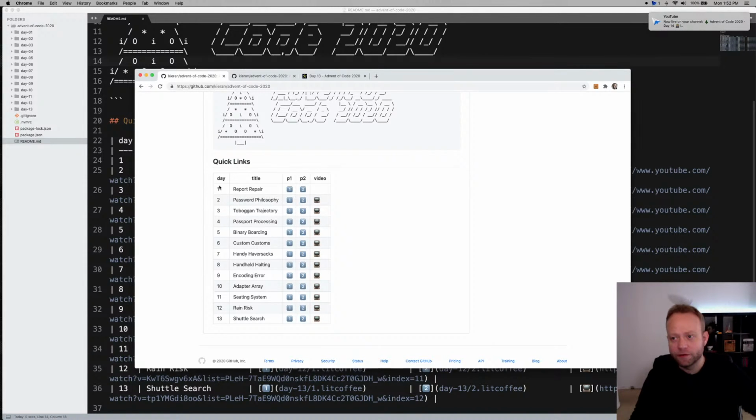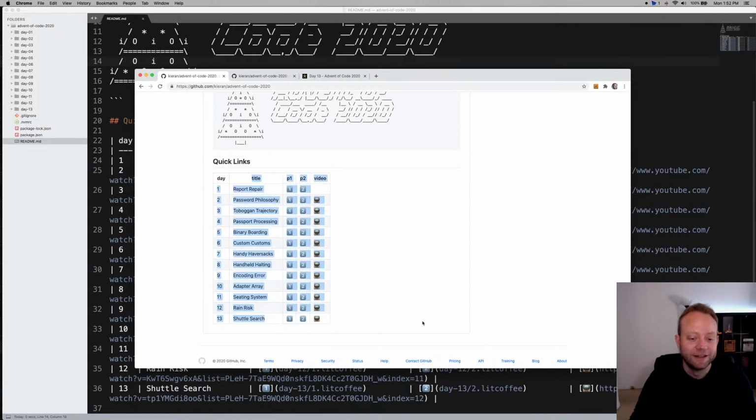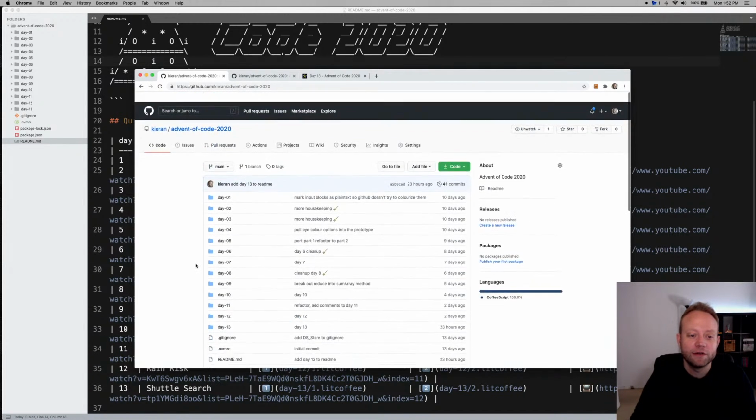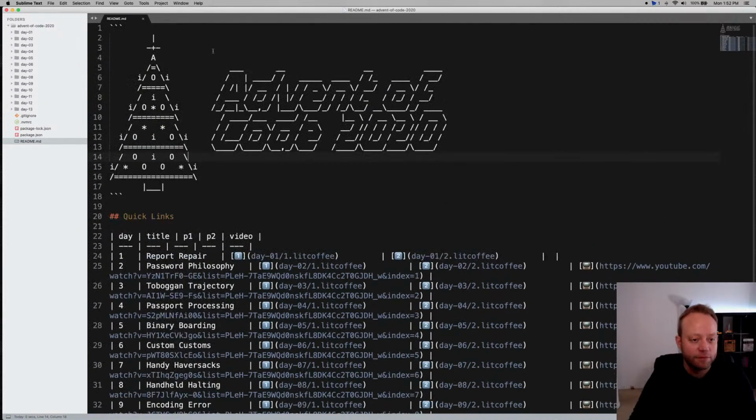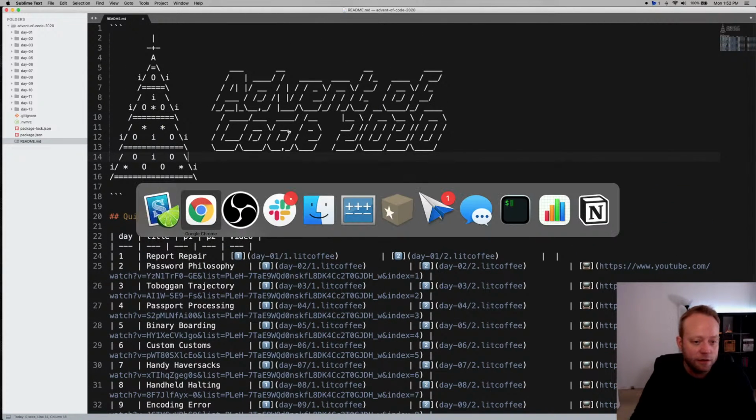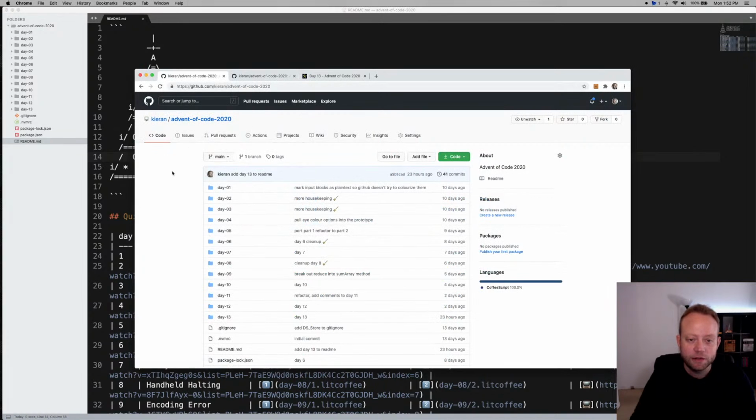Advent of Code is definitely one of those things that it's easy to start and then easy to fall off. And I certainly haven't fallen off yet, but the month is far from over, but halfway is a good place to get to. So I'm happy about that. So yeah, let's get started on day 14.